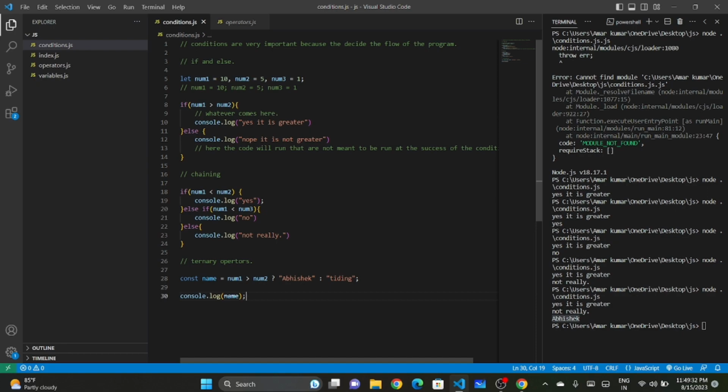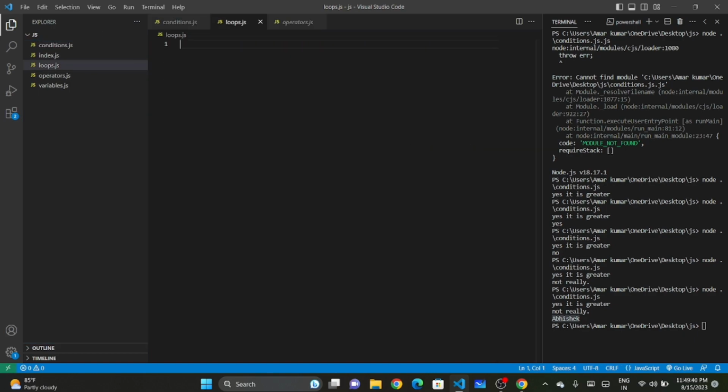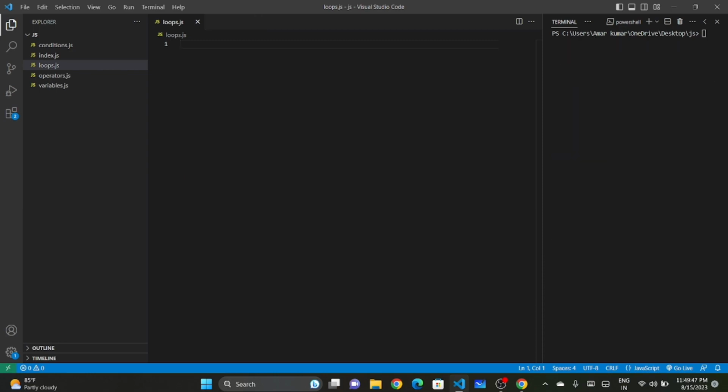Okay, so that was the conditions, and let me just quickly start loops over here, loops.js. Alright, so there are multiple types of loops. Let me just quickly show you the do while loops, but first let me show what loops are. So in a basic sense, loops means a process that is getting repeated again and again.